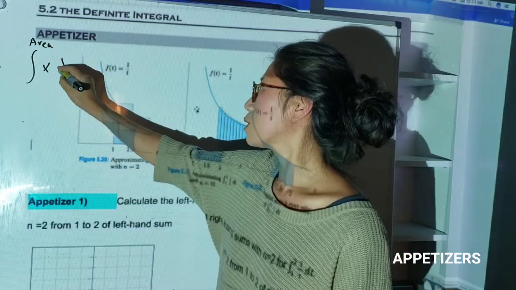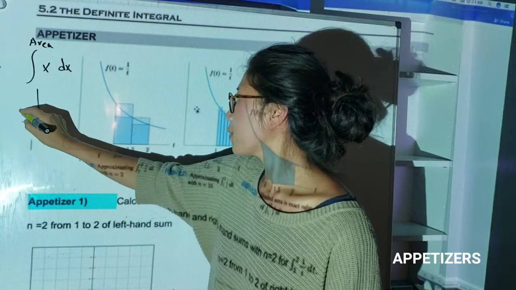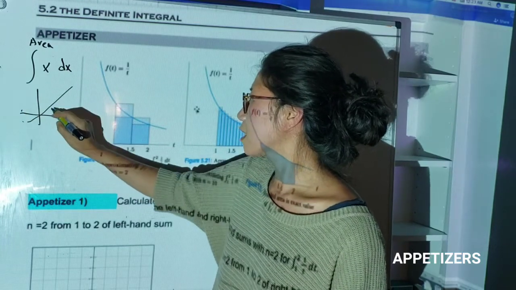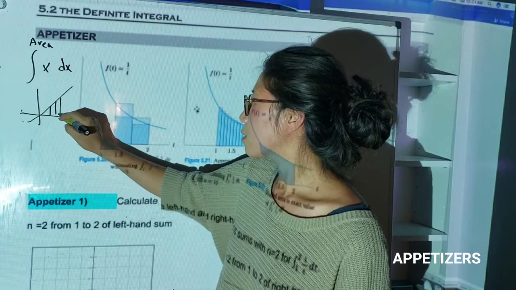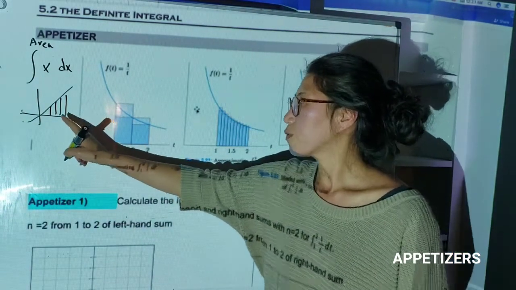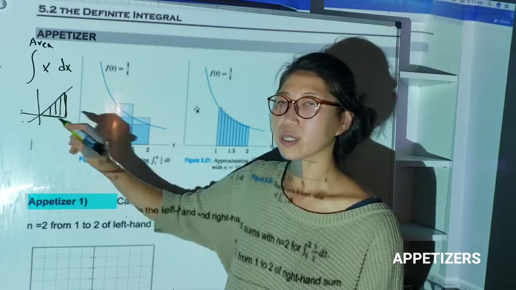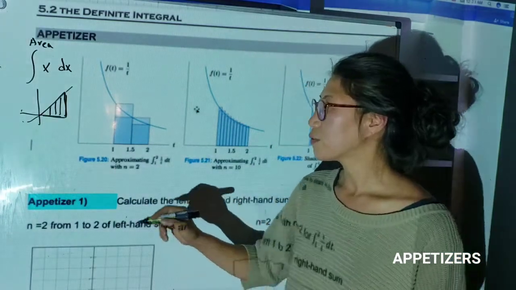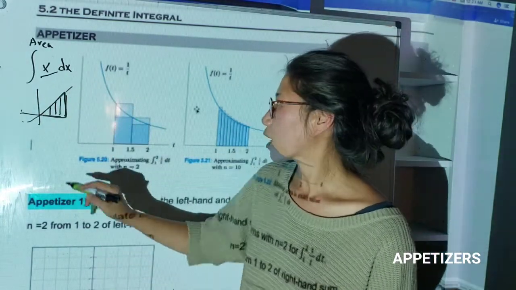And how we approach this is by graphing. In this case, you can make a left-hand sum or a right-hand sum. We call it a Riemann sum, and we get to find the area. This one, as a triangle, we can actually find easily, but if it's some function other than that, it's not going to be easy.